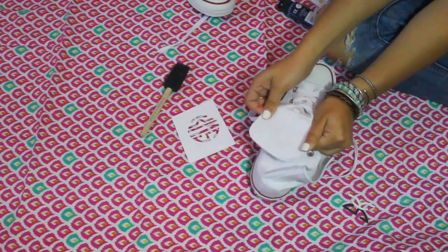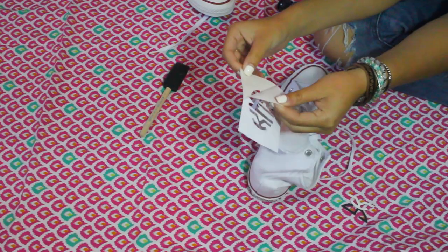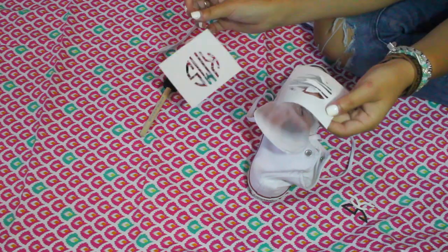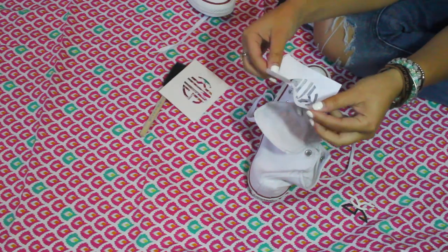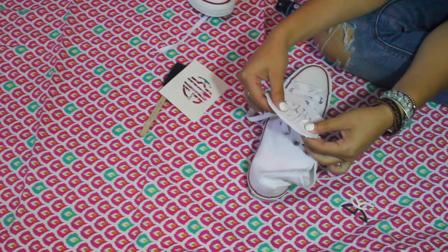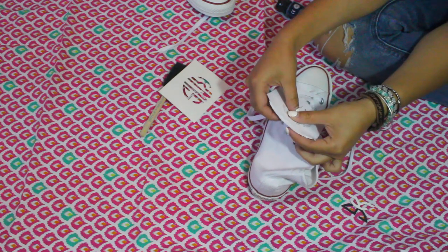Once you finish cutting everything out, lay your tongue down flat, and then rip the sticker paper off the sticker backing, and then place it onto the tongue gently. Make sure you get it all smoothed out so there's no cracks and stuff where the paint could possibly seep through and mess up the monogram.